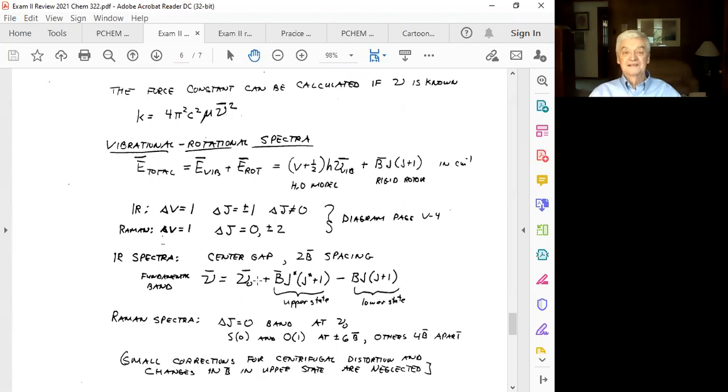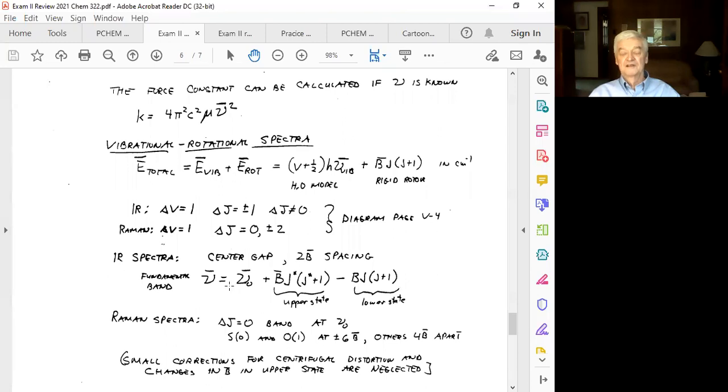As I've told you in class, the biggest problem most people have with understanding some of this is from the vibrational and rotational spectra. I try to argue that this is just a matter of subtraction and addition. Figure out the energy of the upper state, which is the energy you get from the vibrational frequency, plus the energy of the rotational level you're going to, and subtract from that the energy of the rotational level that you start from. So that's essentially indicated right here.